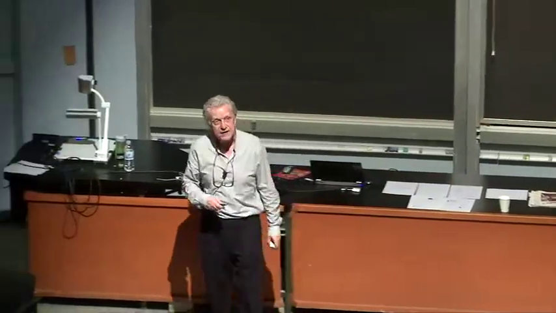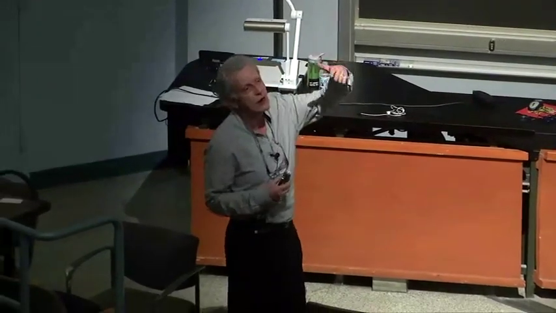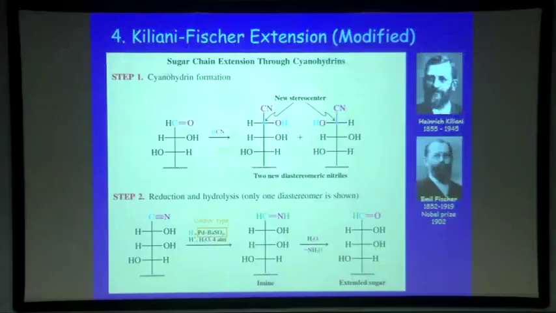And so we left it off here at that stage, and today we're going to finish off a couple of processes that deal with sugar synthesis, in particular the buildup of longer sugars from shorter sugars by 1 carbon chain extension, and the reverse of it, namely the shortening of a sugar by 1 carbon chain reduction. And so the first one is called the Kiliani-Fischer extension, named after these two chemists, Heinrich Kiliani and Emil Fischer.